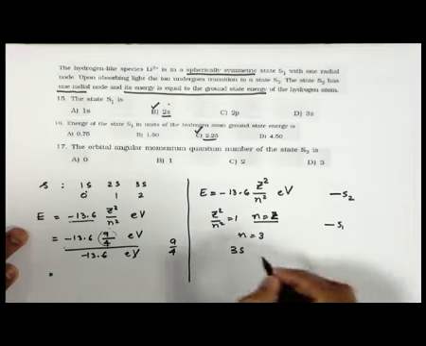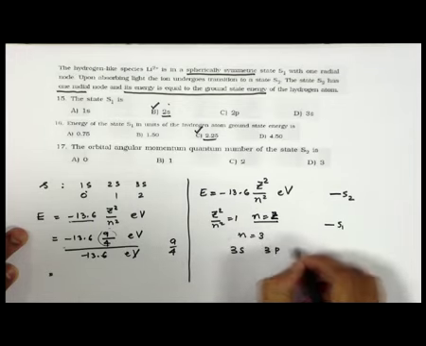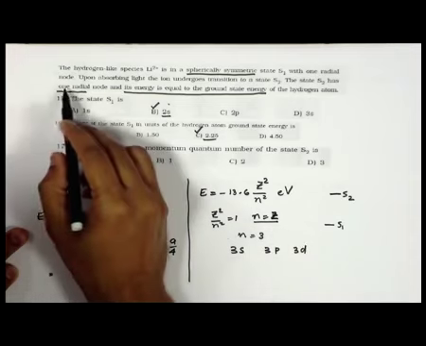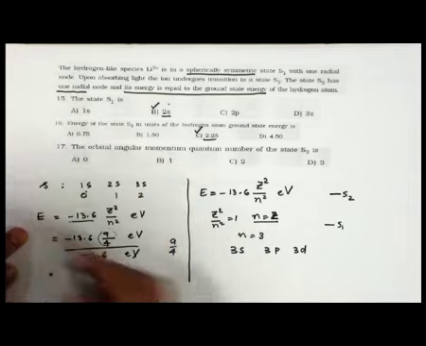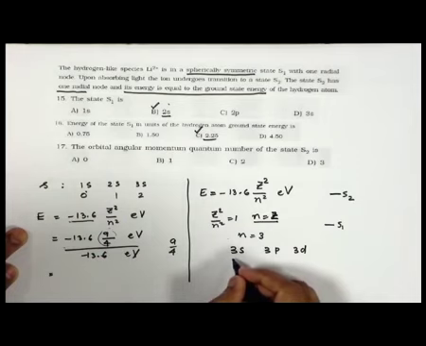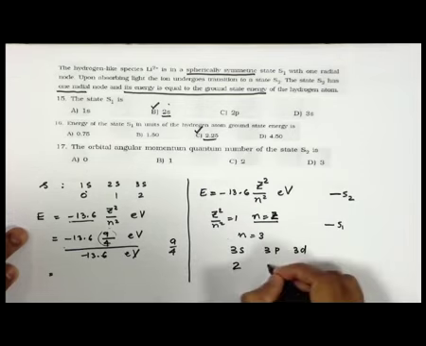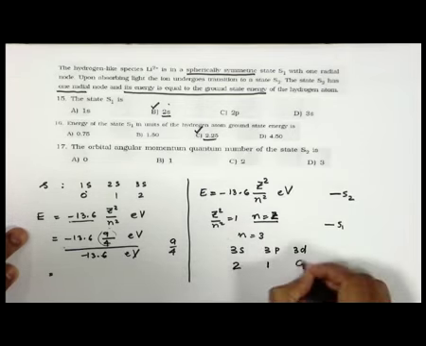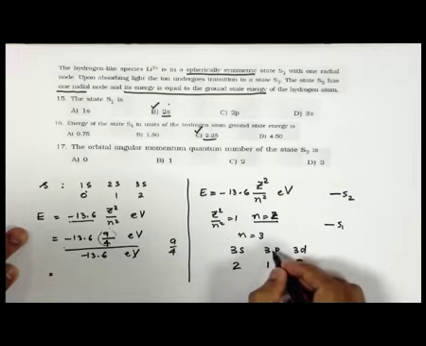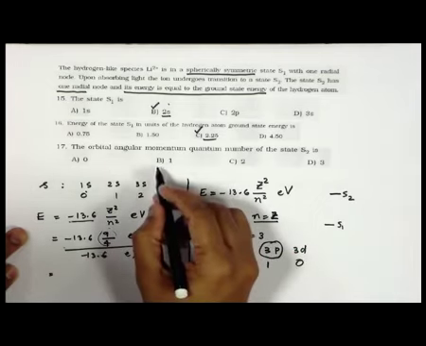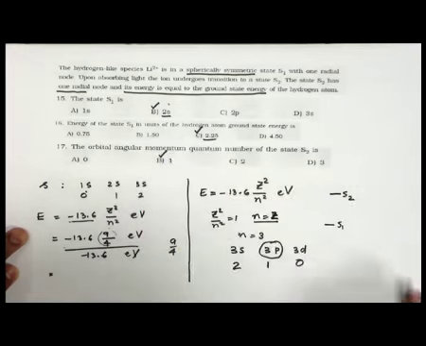If n is 3, then it can be 3s or 3p or 3d. What more do we know? The question says that it has got one radial node. So, we can find out how many radial nodes we have in the case of 3s, 3p and 3d. We know that 3s has got 2 radial nodes, 3p has got 1 radial node, 3d has no radial nodes. So, the final answer is that the state S2 is 3p, and since it is 3p, its orbital angular momentum quantum number is 1, which is this answer.